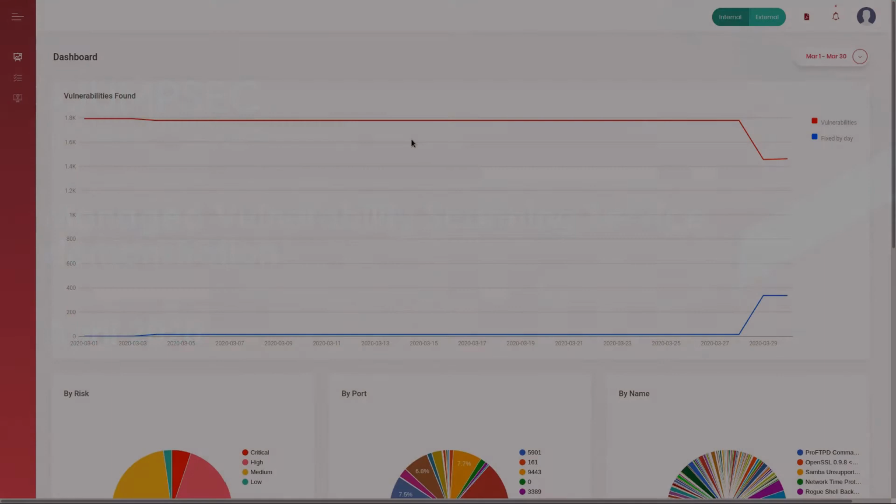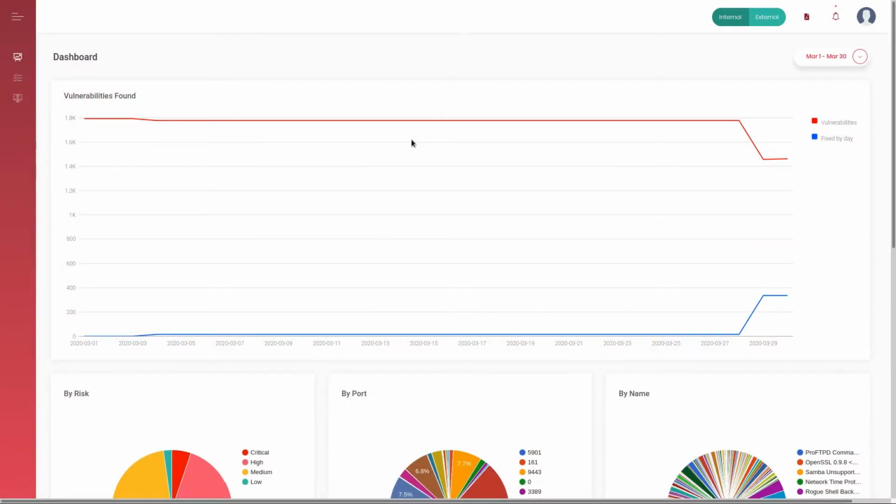Today I'll be demonstrating the key features of the Jumpsec Managed Vulnerability Scanning Portal. We'll walk through some of the general features of the app, with some example use cases scattered between. So, once a user logs in, they're brought to the dashboard page.